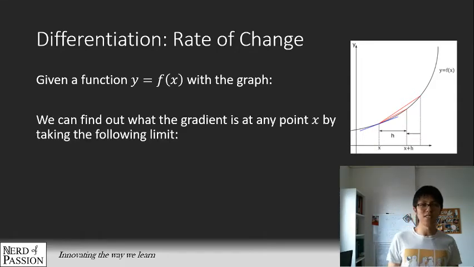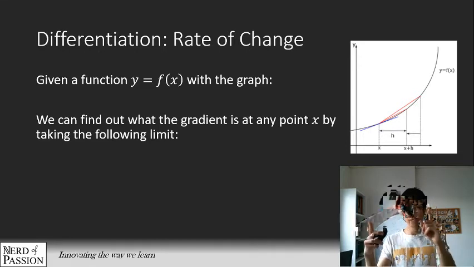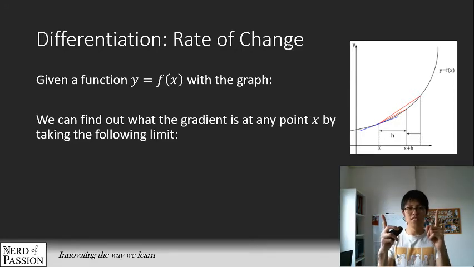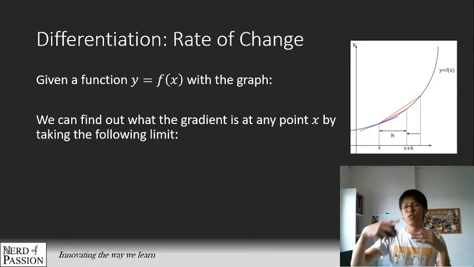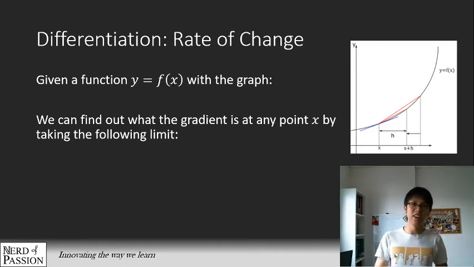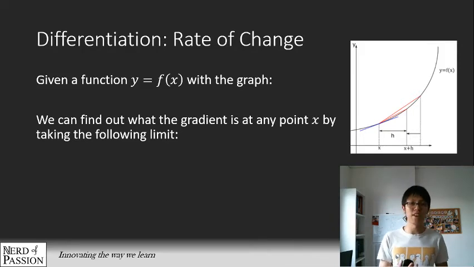Okay, so the trick is to pick the value of x where you want to find the gradient, and then pick h, which is a little bit to the right of it, and then find the gradient of the line through those two points. What happens if you let the value of h, the incremental value, drop down slowly to 0? The gradient of the secant slowly approaches the value of the gradient you're trying to find at that point. In the diagram I've attached, the blue line is the gradient you're trying to find, and the red line is the secant. When h goes down to 0, you see the gradient of the red line slowly approaches the gradient of the blue line.